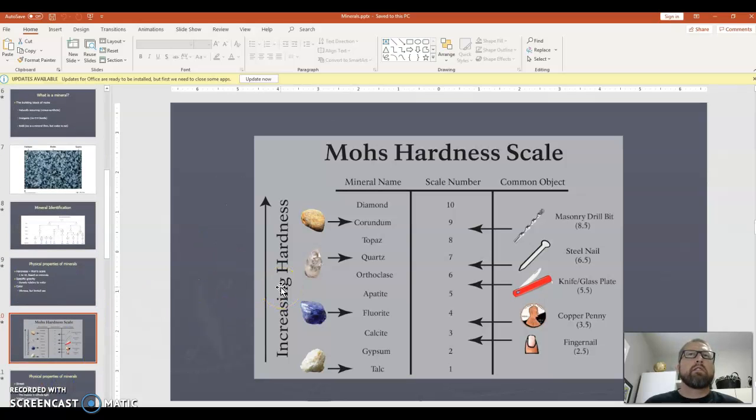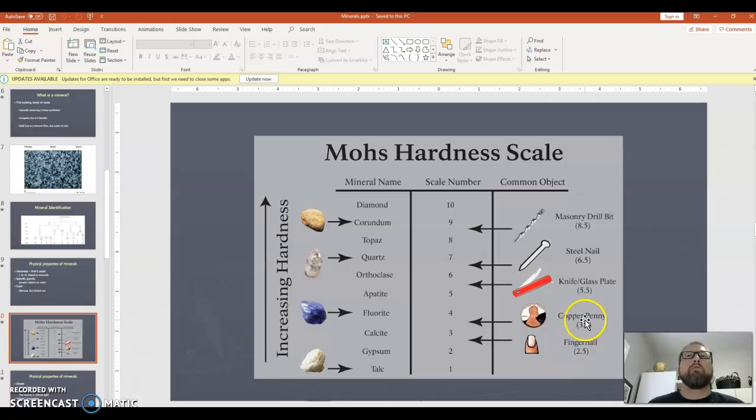All right, so the Mohs hardness scale, there's different versions of it. They all generally look like this. Some of the numbers might vary. Basically, you want to start with the softest material and work your way up. And so the first thing you would do is scratch it with your fingernail. One of two things would happen there, right? Either your fingernail is going to scratch the mineral, or the mineral is going to scratch your fingernail. So you don't want the latter. You would want to gently scrape at it and see if your fingernail is chipping off pieces of the mineral. If it does, that means that the mineral is harder than your fingernail.